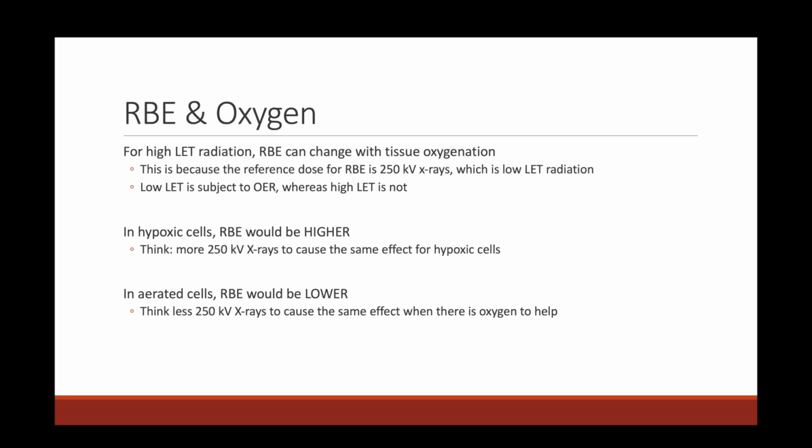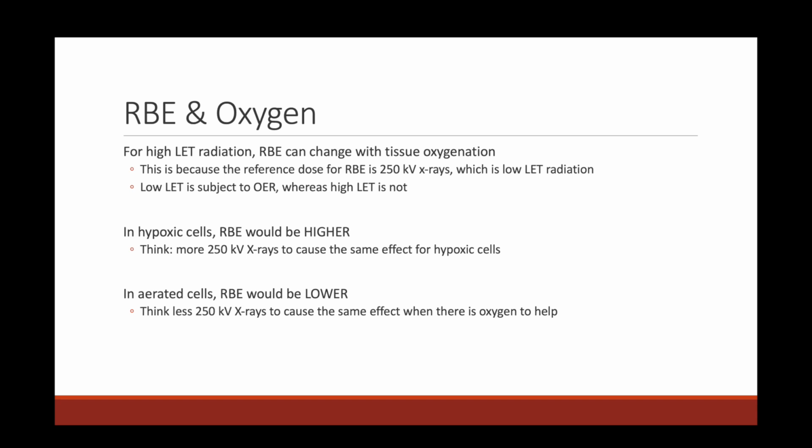Let's briefly talk about the relationship between RBE and OER, or really the relationship between RBE and oxygen. For high LET radiation, RBE can change with the tissue oxygenation. The reason for this is, remember the reference dose that we're using for RBE, right? When we define RBE, the reference dose in the numerator is 250 keV X-rays, which are low LET radiation, because X-rays are sparsely ionizing, so they are low LET radiation. And remember that low LET is subject to the OER, whereas high LET is not. And so for high LET radiation, that denominator is always going to be constant, but the numerator will change based on the presence of oxygen.